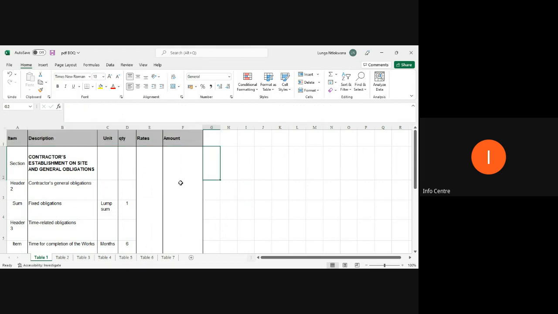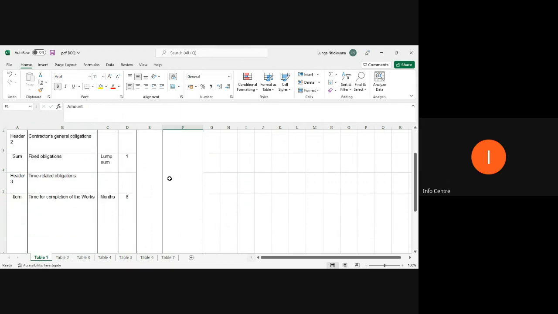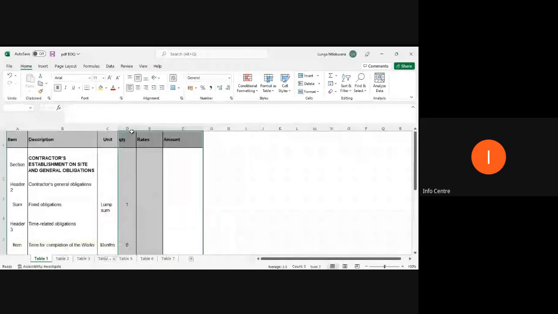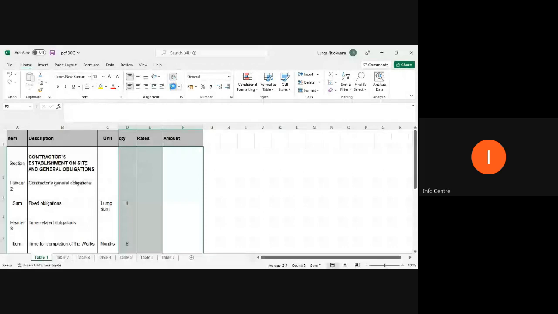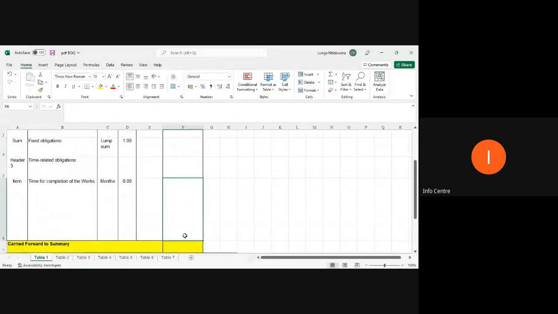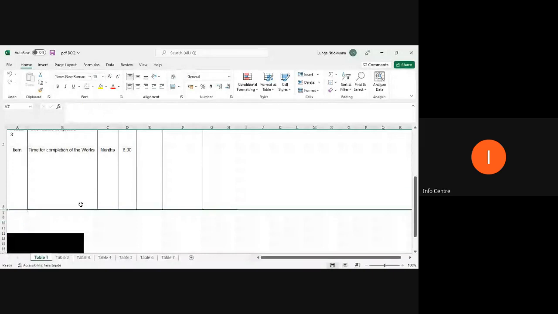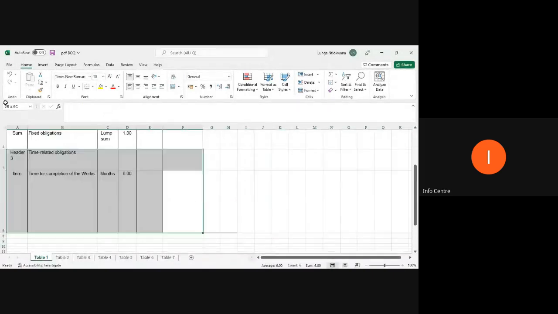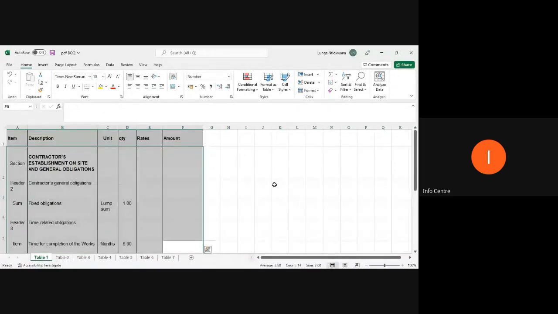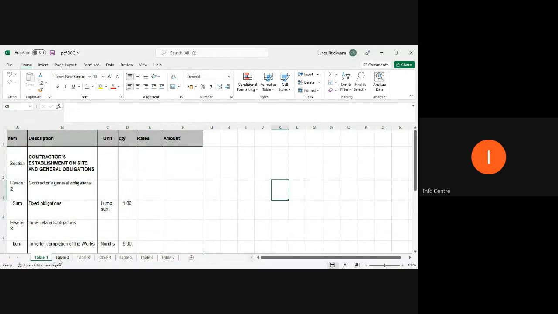Then the third rule is that the last three columns, which are quantity, rates, and amount, you always need to make sure that you unmerge them, number one. And number two, you make sure that they are in numbers. So what I do, even the bottom row, I don't need it. I just remove it. So I just unmerge everything and make sure it's in numbers.